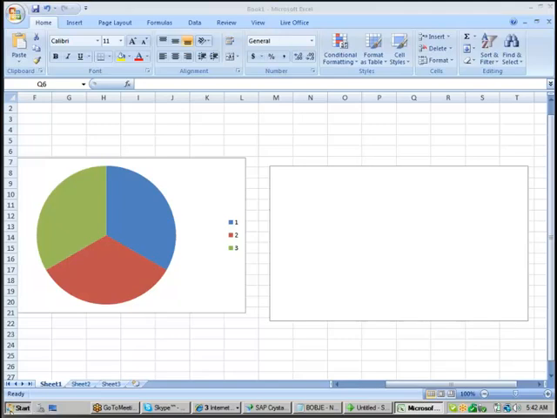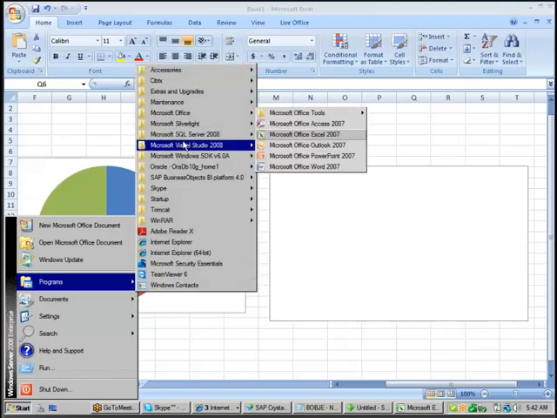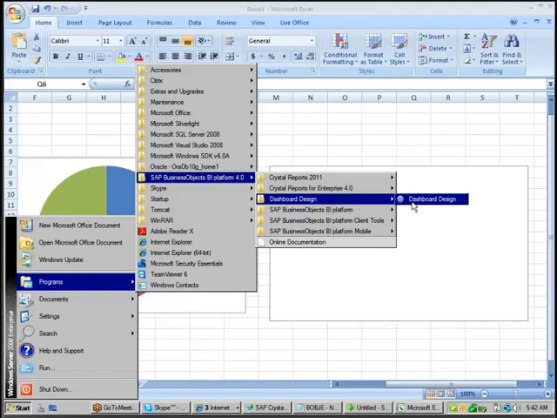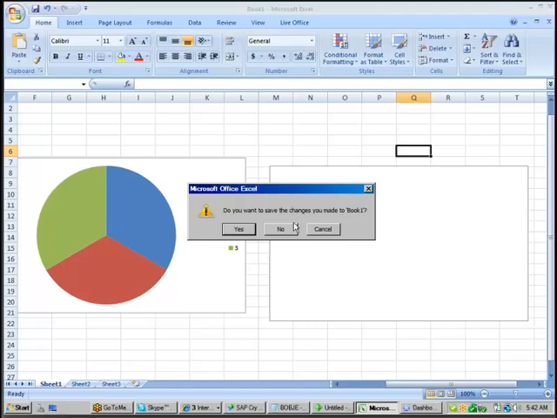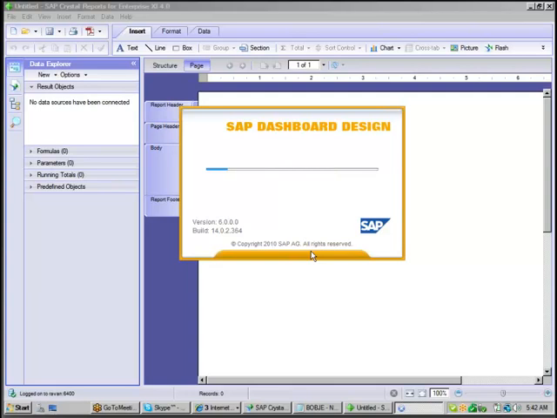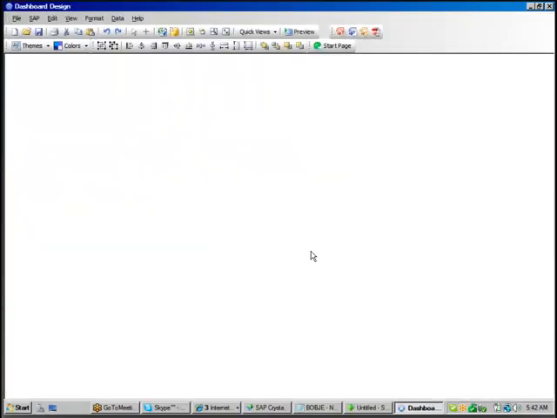Okay, let's go to the dashboard design. For creating that kind of dashboard, you need to go to a tool called dashboard design. Just click on dashboard design. As I told you, in the earlier version they called this Xcelsius, but in the current version people call it dashboard design. There's no difference. We only have a few differences between the earlier version and the current version. I'll show you how to create the dashboard now.